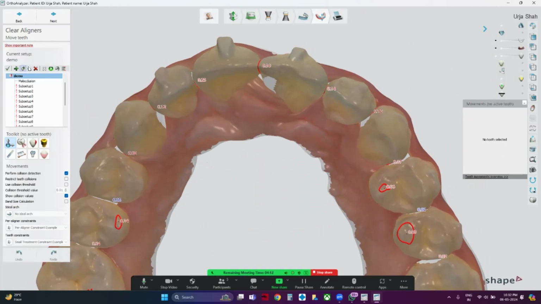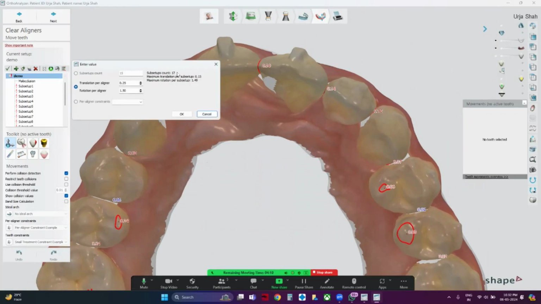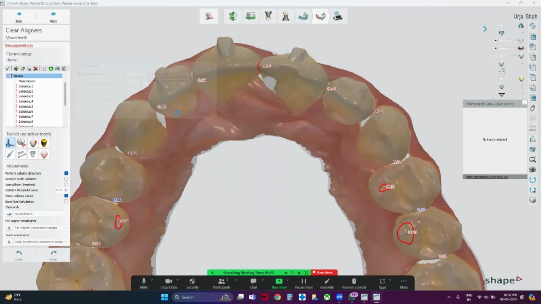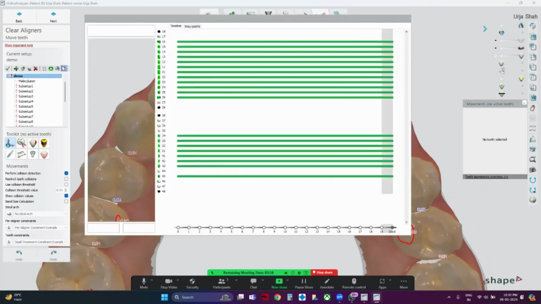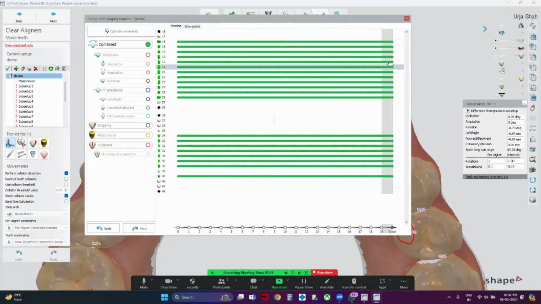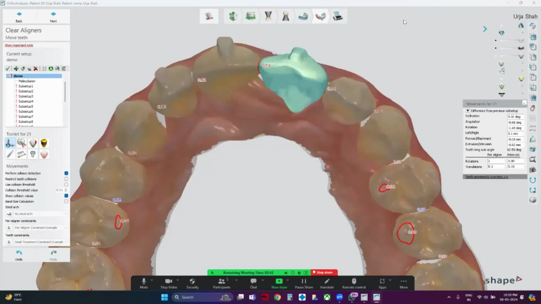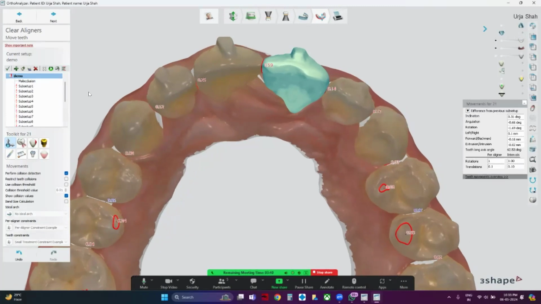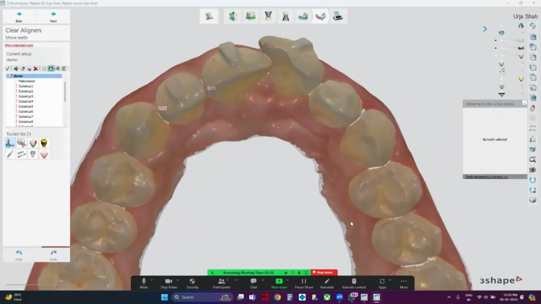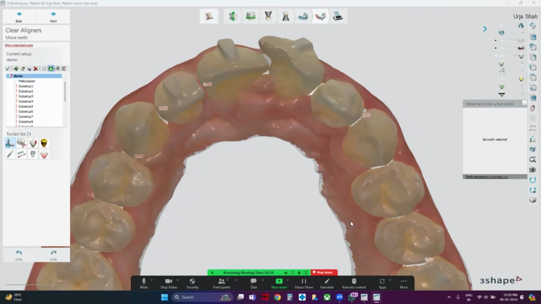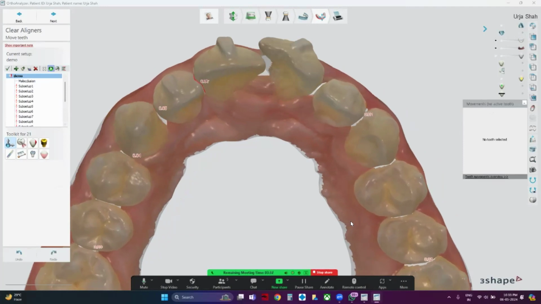So what I would now try and do is that I will increase the number of aligners. It's doing this movement in 17 aligners, right? I can go to this and I can make it finish the treatment in 20 aligners. Again, my staging will go away. I will tell that, okay, my 1-1, you finish in 7 aligners, and your 2-1, I want it to now start from 7th aligner. Let's go back and visualize the video again. Okay, 1, 2, 3, 4, 5, 6.